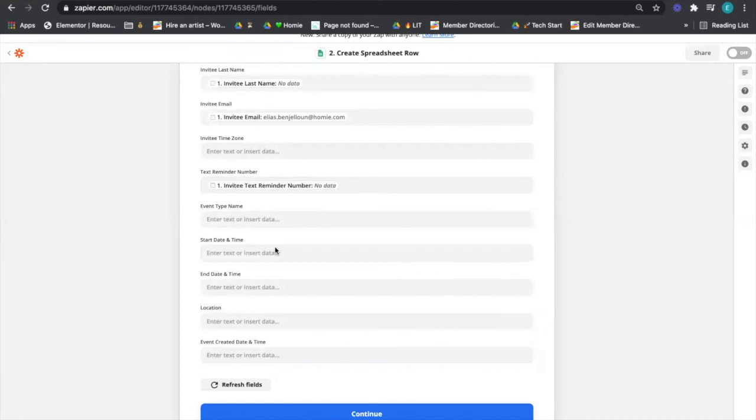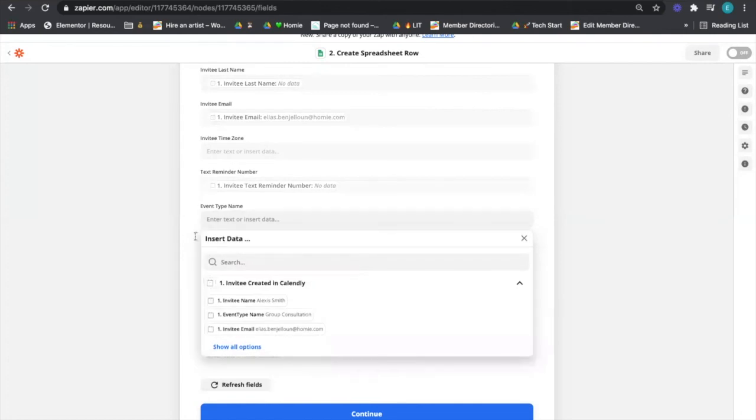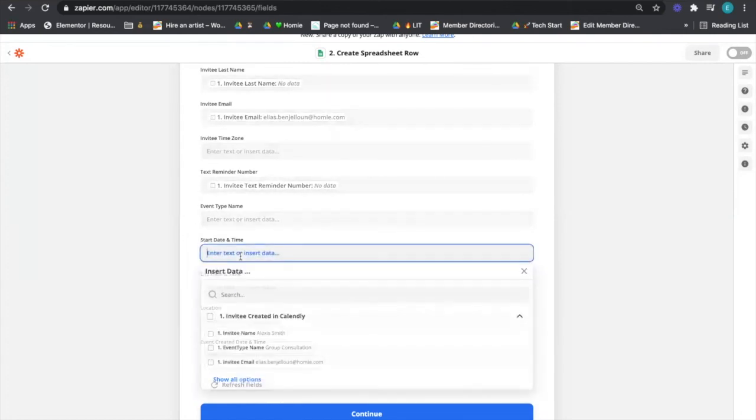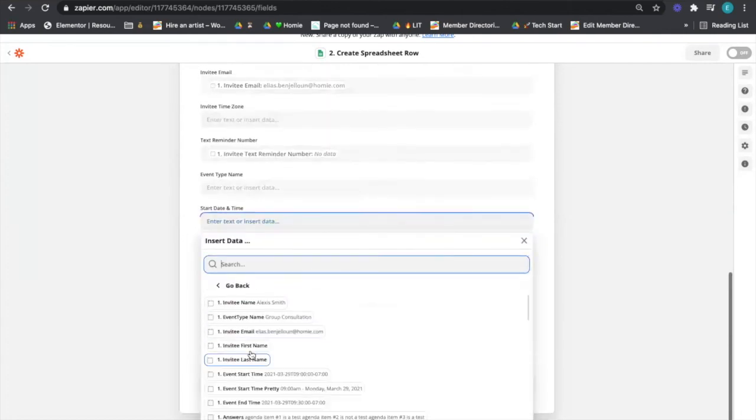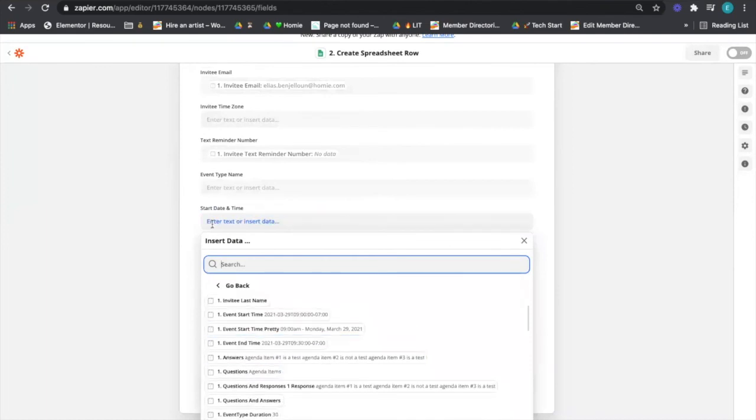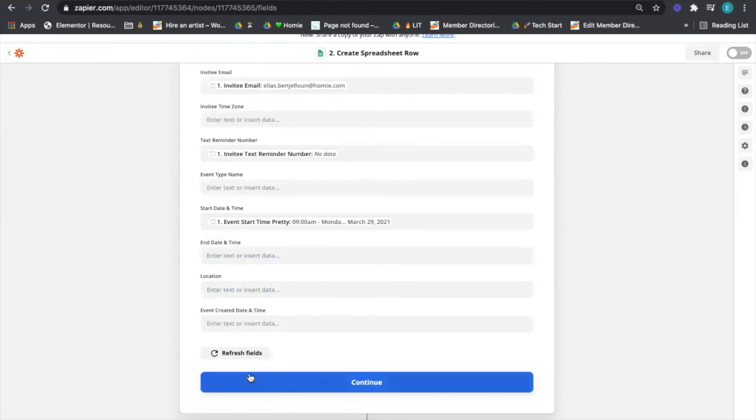You don't want to continue going back and forth and messing things around here. You want to put it together well, let it live forever or as long as possible until you give it a really strong second pass, as you refine everything over time. So the rest of this stuff I decided I'm not going to put in here right now, but you just have to continue following each of these steps. I mean, start date and time, event start time, pretty, right? Just continue doing all of that.